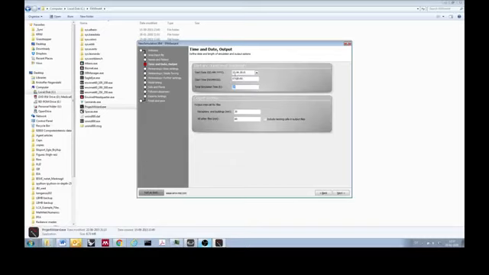So now we are simulating at the summer solstice, which is the longest day in the year, and we will start our simulation at 7 AM. We will simulate for 24 hours. This means that we will have 24 outputs, because ENVI-met will export each hour as an output file. And from each hour, you will find all kinds of different environmental impacts.